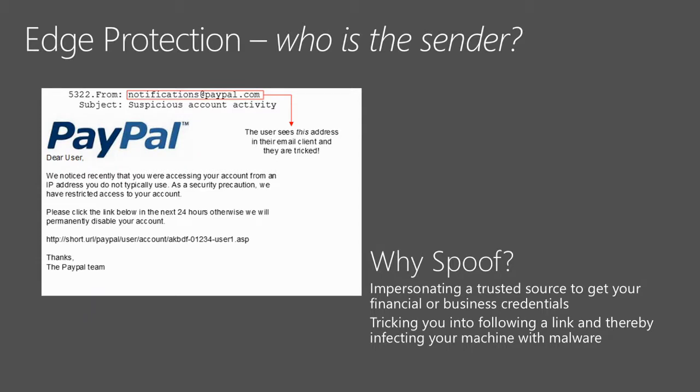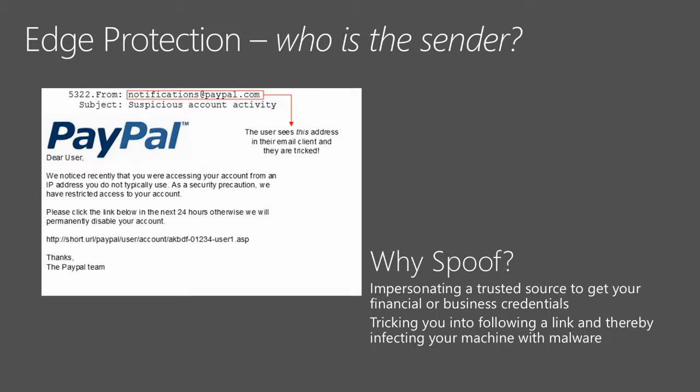Because spoofing, as I said before, is the best way to gain the trust of the users. If they impersonate a trusted organization like Google, like Microsoft, like Apple, like any of their banks, then instantly the user says, oh yeah, I kind of recognize that. I'll go ahead and read the mail, I'll go ahead and do something. So we try to take steps as early as possible in the cycle not to put that mail in front of the users, to not expose them to that threat.